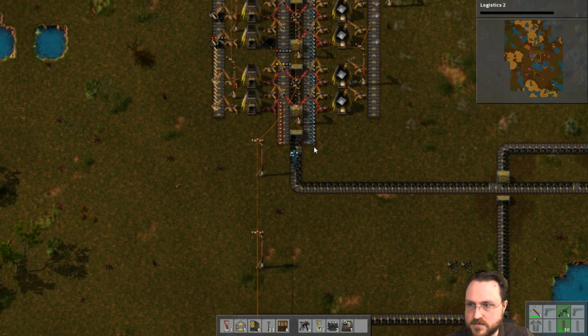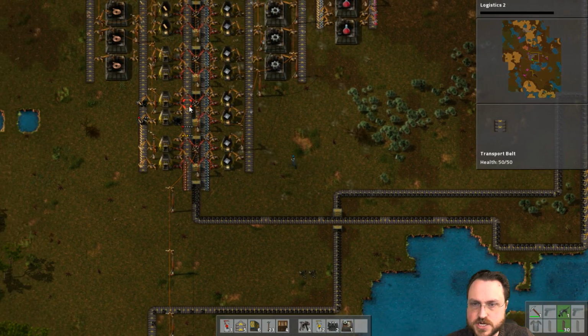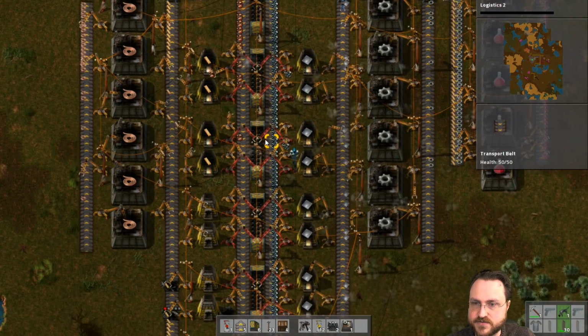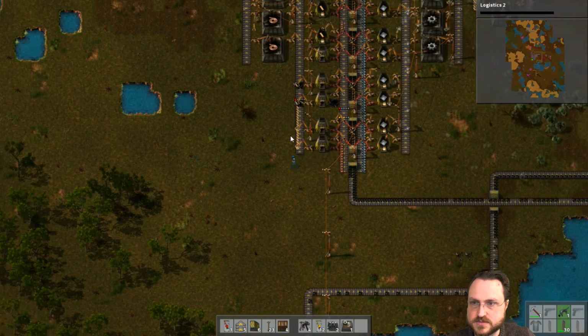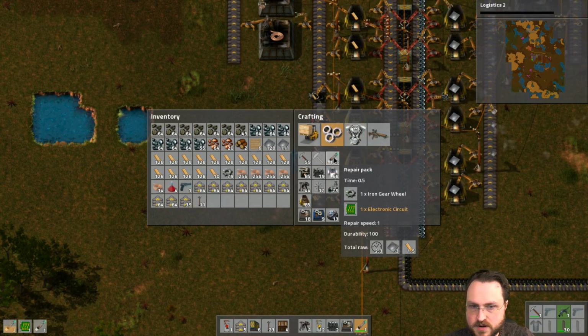Oh, we have a coal problem. Things are on the wrong side. Actually, no, it doesn't matter for this, because this is a coal-exclusive thing. They can happily grab from both sides and be totally satisfied. So that's okay. Alright. Boilers are back up. Everything is awesome. Things are damaged over here. Where's my repair packs?